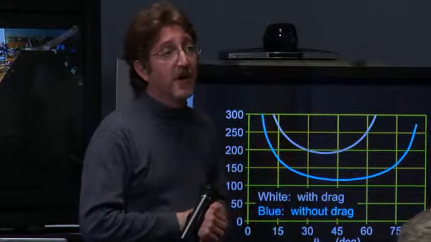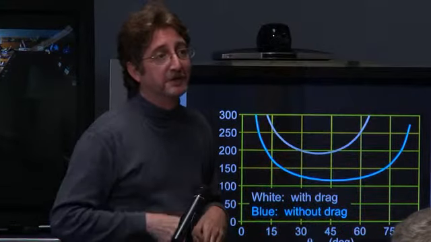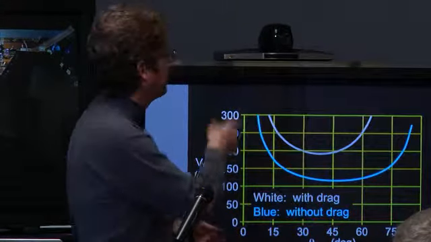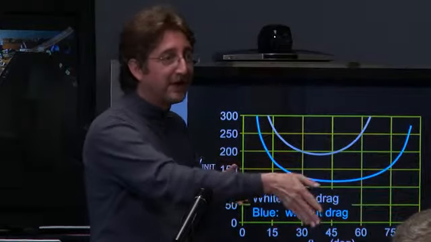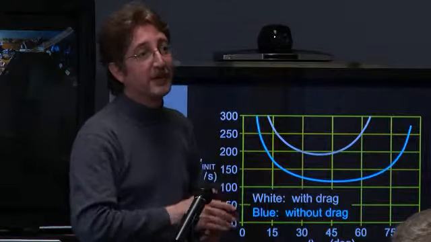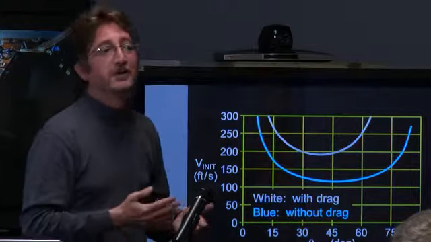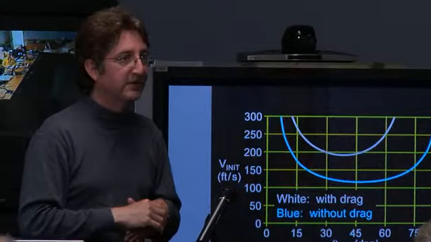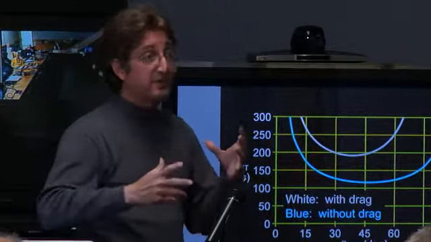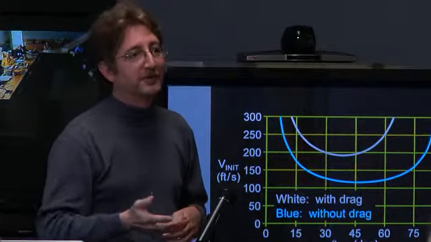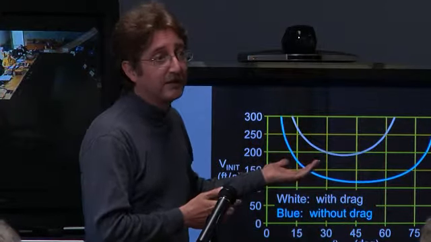I fixed the angle every 5 degrees. So I said 30, and I started playing with the velocity until I got a home run. Then I moved on to the next angle. So I did it by hand. You could be significantly more clever about this. You could create an optimization process. That was too much work rather than doing it by hand.